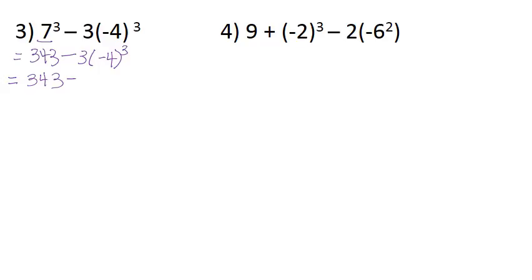Okay, in this whole term right here, the first thing I'm going to look at is my exponent. So the first thing I am going to do is figure out what (negative 4) to the power of 3 would give me. Now this 3 stays the same, and the only thing that's going to change is what's inside my parentheses here. So I enter (negative 4) to the power of 3 into my calculator, and that gives me negative 64.